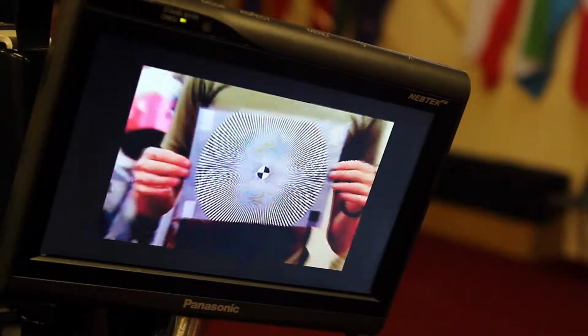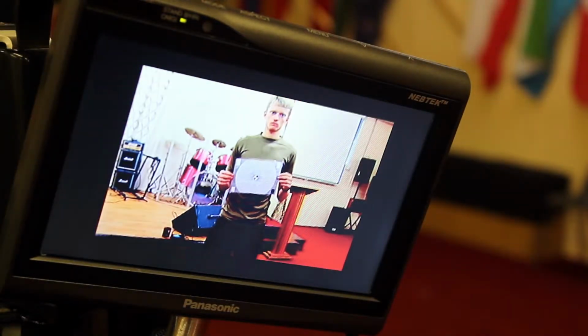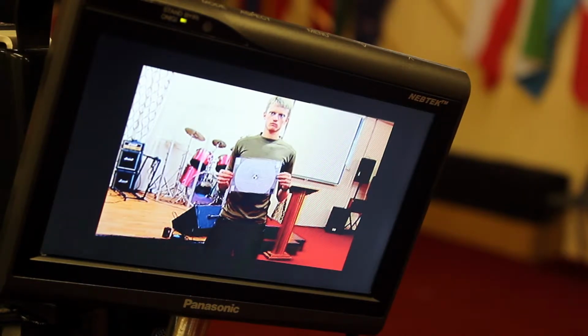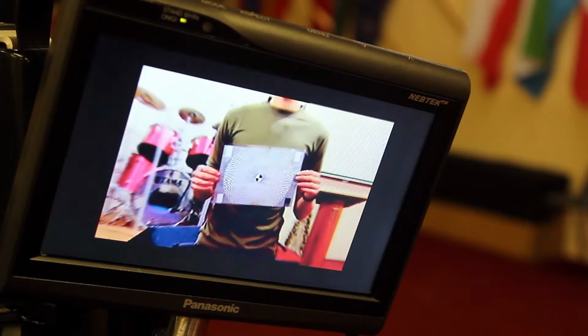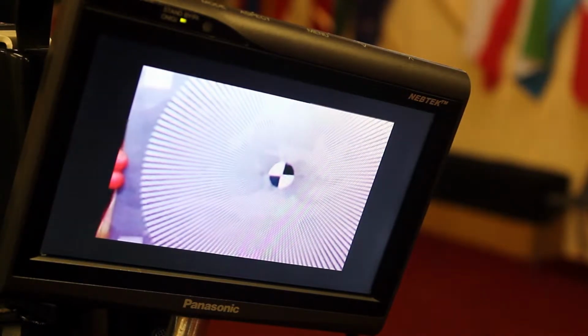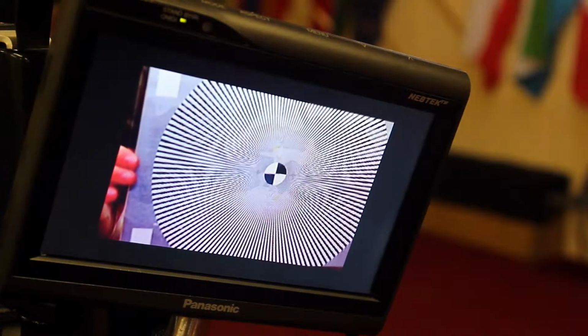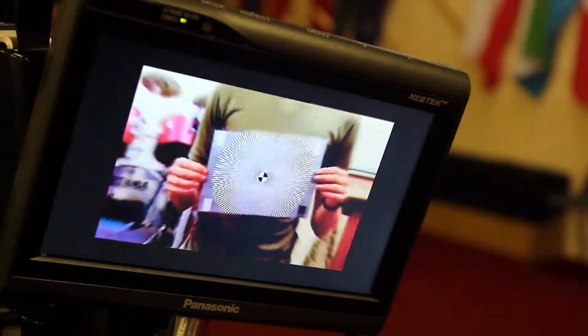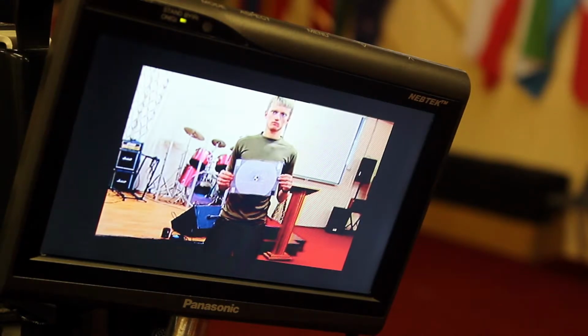We zoom out. You see it's out of focus. So we adjust the back focus so that this is in sharp focus. Then we do it again. We zoom in. See, it's just slightly out of focus there, so we now bring it into sharp. Come right back out again. There we are, and we lock it off.